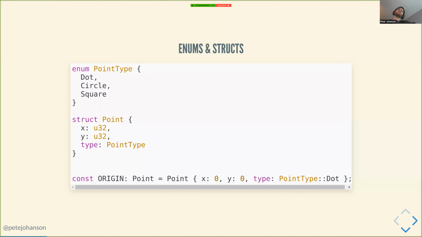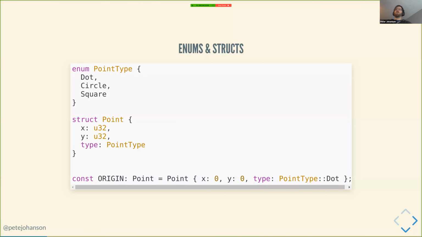Structs are also supported. This would be similar to structs in C languages. They're not classes, but hold a set of values with names of certain types. So for a simple point, you can imagine having an X, Y location as unsigned integer values, and the type of point, a point type of the type we talked about before.